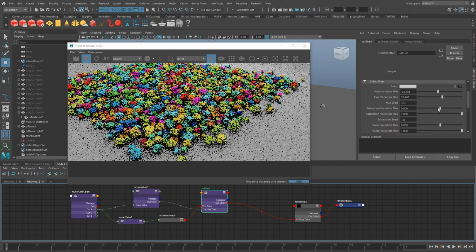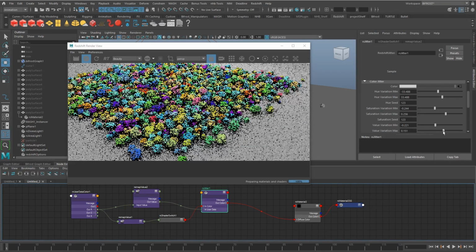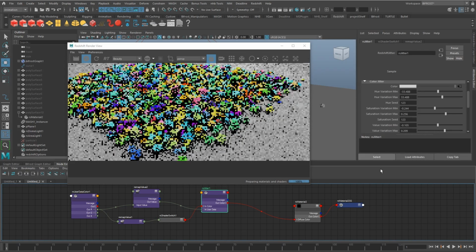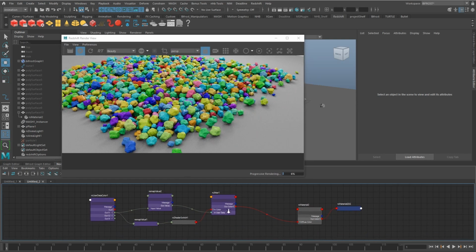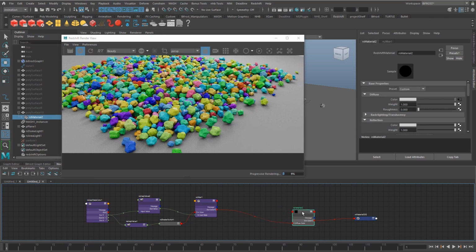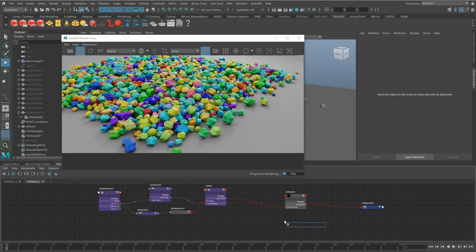Like this, maybe like this. And this way you can randomize everything. And then, you know, just keep going. Maybe make different materials.